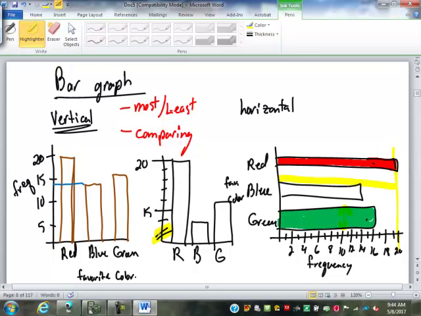Well, because of this right here. Because of that, we're not starting at 0, we're starting at 14 and numbering up. So we've left off this section of the graph here. Now there's a purpose for this type of graph. It helps us make it easier to see the difference between them, but it also can be deceiving. Even though red here clearly shows it's a little bit bigger, this makes it look like it's 3 or 4 times as big. So it can magnify those differences.